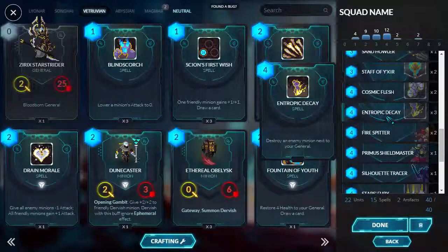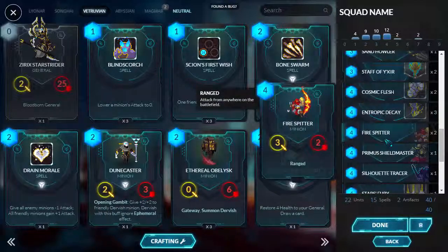So yeah, if we can use the other minion to give us another copy of this, 4 of them in our deck, yeah, we're dealing with anything big that pops up that our dervishes can't deal with. 2 Fire Spitters, just 4 cost, 3/2 with ranged. If we buff these guys up, oh man, it's beautiful.